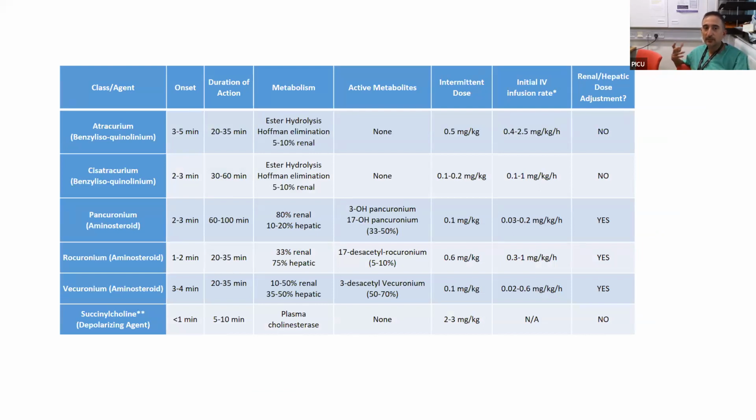So as you can see, pancuronium lasts hours. We don't want to do that. Most of the time we'll use ROC or VEC. It's important when you're doing RSI that you know the onset of action. If you only learn one thing about the drugs, learn their onset of action, in other words, how long you have to wait before the effect. So the nurse gives you rocuronium, you have to wait double the length of time. But the duration of action is similar, so you should be able to do RSI perfectly happily in half an hour, hopefully.